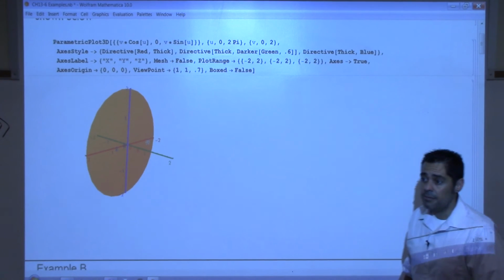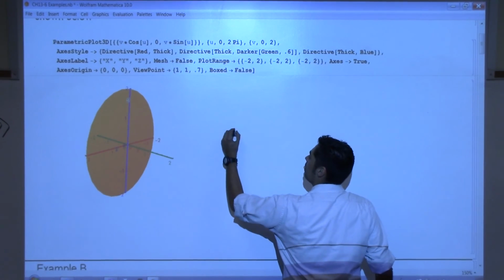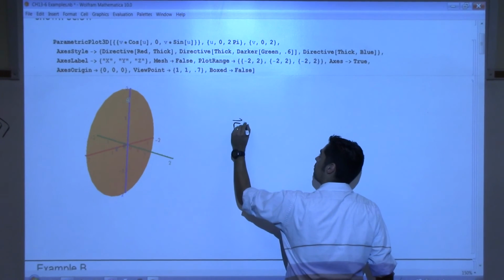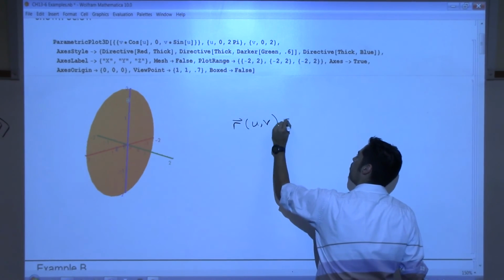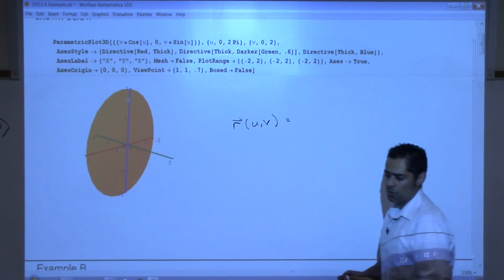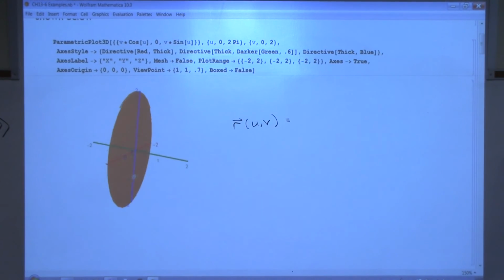Okay, you ready? I want us to come up with a parametric surface. In other words, a vector function r, which depends on 2 variables u and v, that will draw me that circle. So let's pay attention to what's happening here. This circle lies in which plane? I did label x, y, and z on yours, right? It lies in the xz plane.